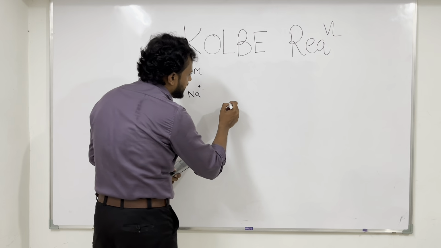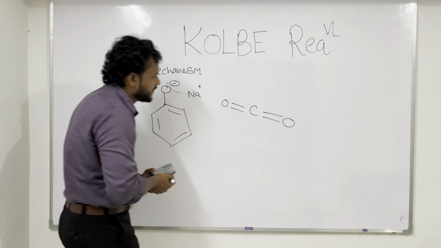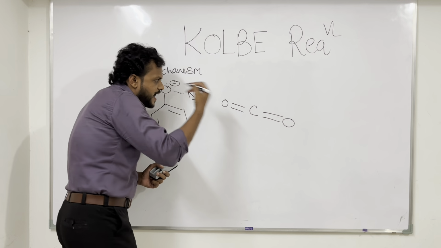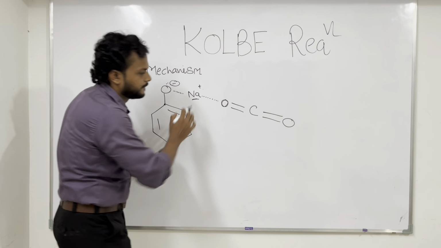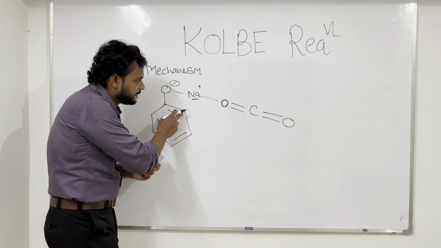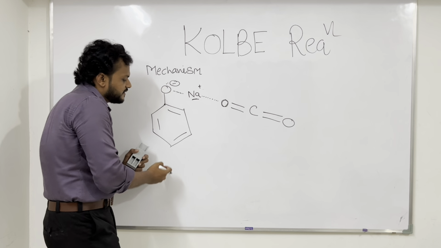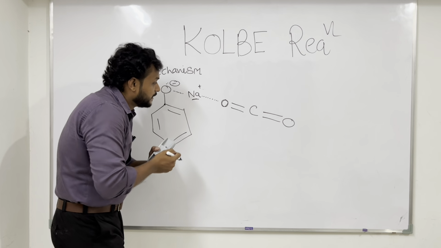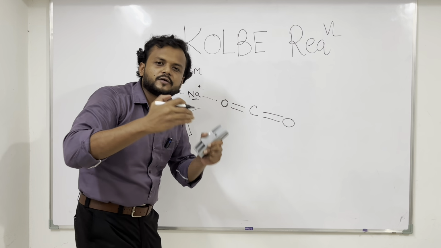Now in next step there is a carbon dioxide. Now the sodium is going to coordinate oxygen from this phenoxide and another oxygen from carbon dioxide to form this coordinate. Because of this coordination, ortho position is favored. The proximity between ortho position and this coordination is very less, whereas the para is far away from this, and because of that this ortho position is favored. So the carboxylic acid is going to add on the ortho position.